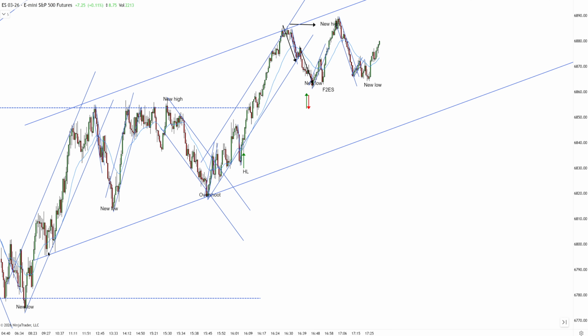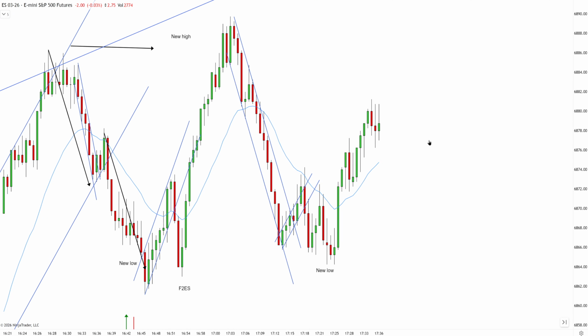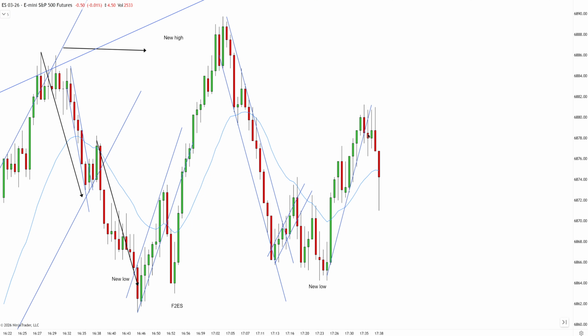You can look for a channel at the higher time frame, a 10,000 tick chart for example, or sometimes you can use Nasdaq because it's quite similar to the ES, the way it moves. But I'm using this channel right here. Let's see what's going to happen. The important thing is to focus on the bullish bias now because we're back above the EMA. I'm going to redraw a channel like this.